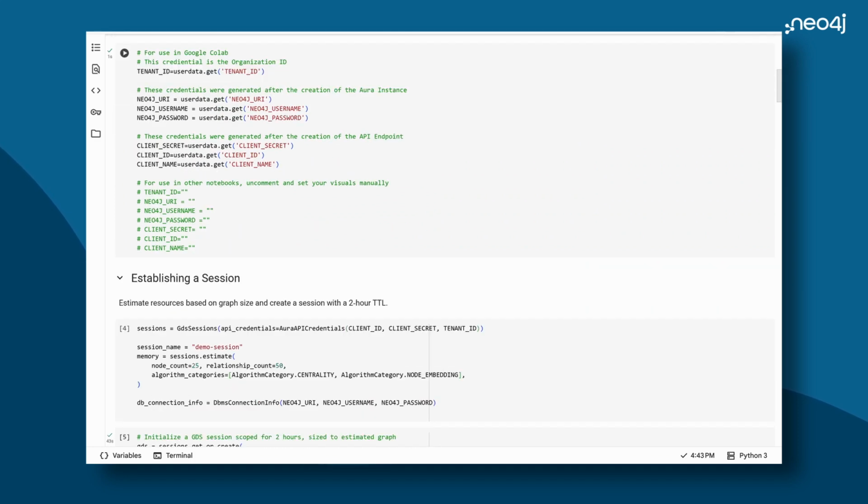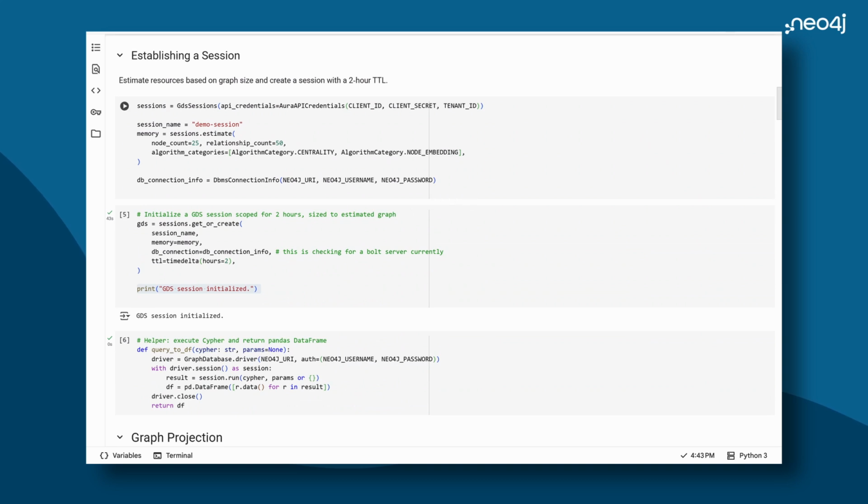After that, we are ready to start a session. To start a session, you will have to estimate your node and relationship count. In our data set, we have only 20 nodes and about 25-30 relationships, so we can keep this relatively small. Again, these counts can be estimates, but make sure they're not wildly too big or too small for the data that you plan to use. And then once your session is created, the billing begins.